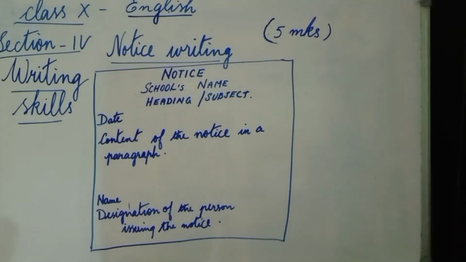So with that you will be winding up with the informal letter. Next we have notice writing. This also carries 5 marks. A notice is a formal means of communication. The purpose of a notice is to announce or display information to a specific group of people. Notices are generally meant to be pinned up on specific display boards in schools or in public places.